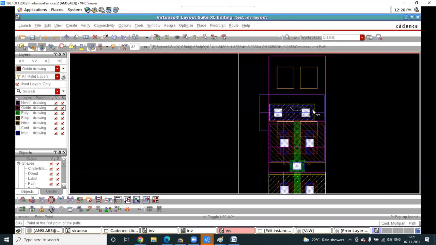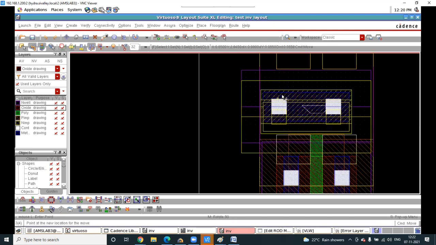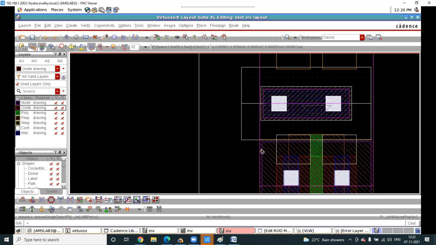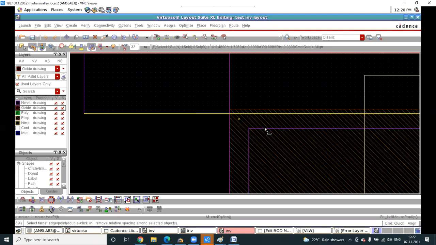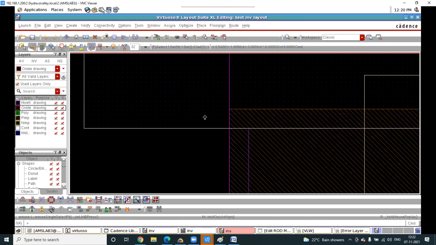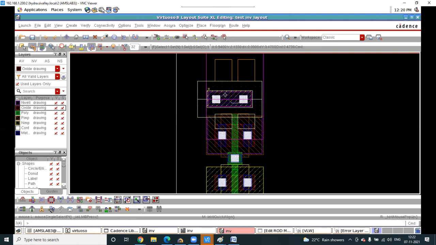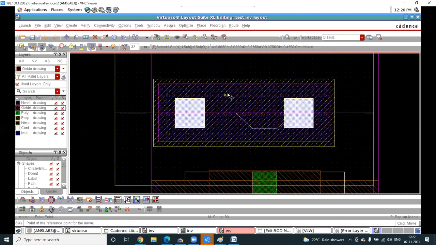Then enter. Where you need to stop, enter. First mouse left click, it will become like this. Okay. Then you have to align annual to annual. For aligning, you can use A. This yellow mark, annual to annual, otherwise you will get some error. So first you have to align this annual.